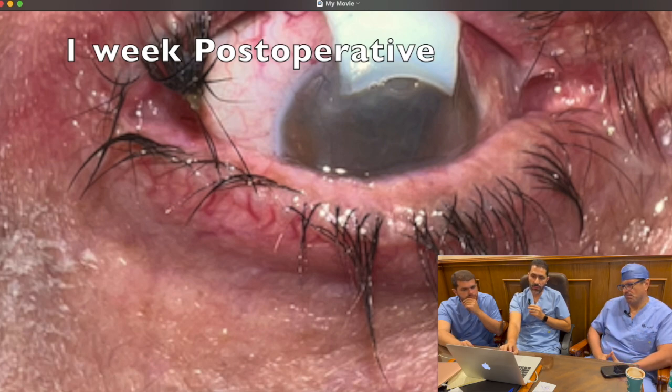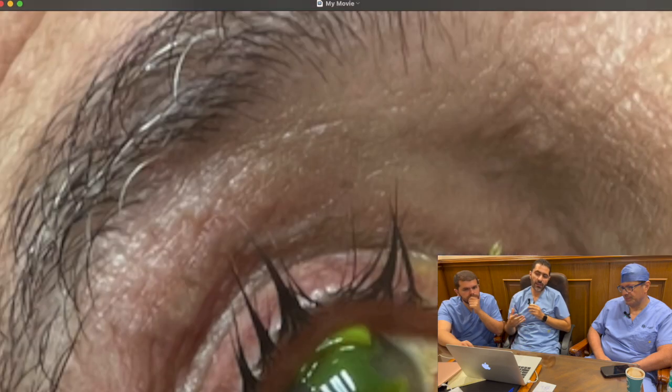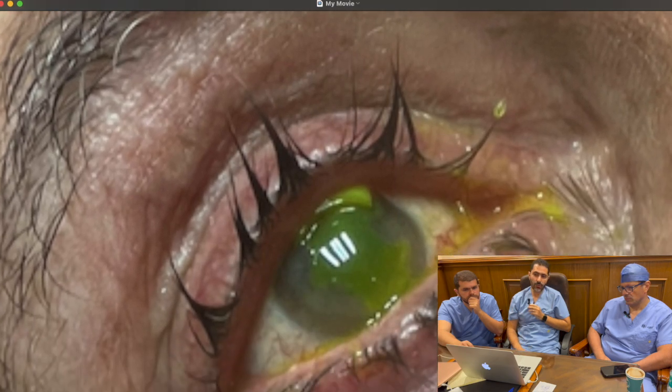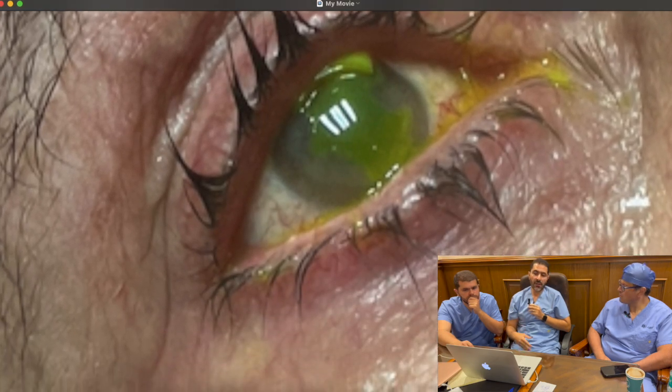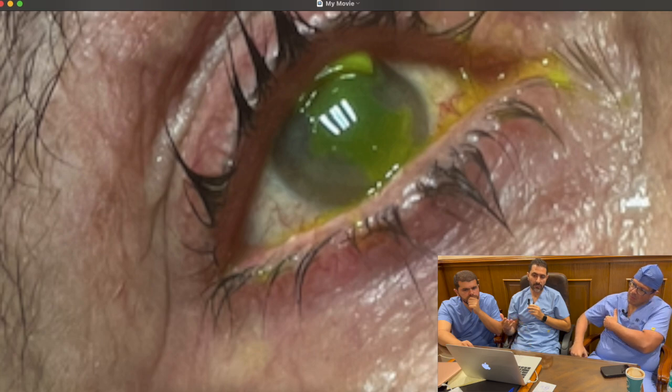Okay. So this is the appearance of the eye. It's 1 week post-operative, and the scleral graft is in place. And again, it's much less inflamed than before, but at 2 weeks it has this large stained corneal ulcer, and the patient is now scheduled for keratoplasty and vitrectomy because he got a traction retinal detachment.